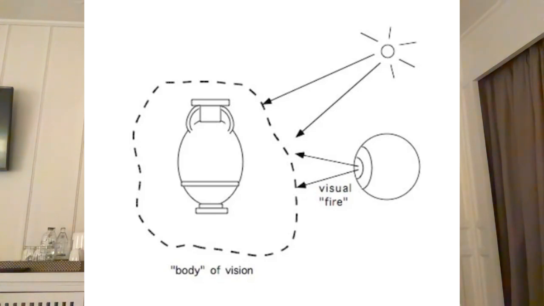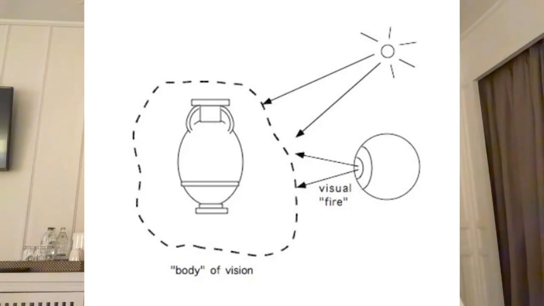Now you might think, surely the fact that we couldn't see in the dark would stop this theory dead in its tracks. Well, not really. See, Plato had already thought of that. He knew about light sources, and he knew that light sources were necessary for vision. But his theory of extramission, further developed by his student Aristotle, was that only when the light from our eyes fused with ambient illumination from a light source were we able to see the world. In other words, we needed an external light source and the light from our eyes.